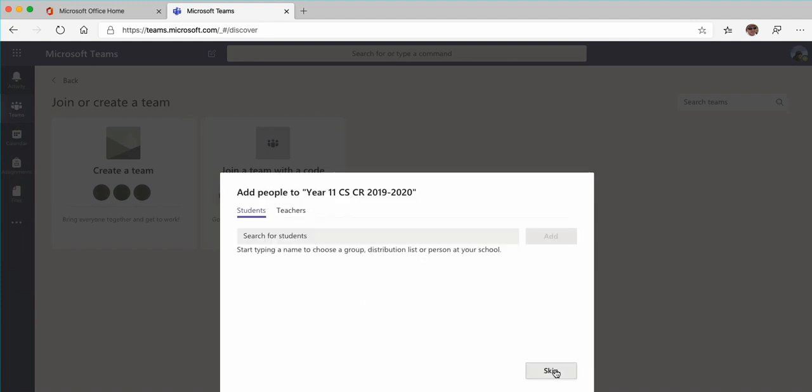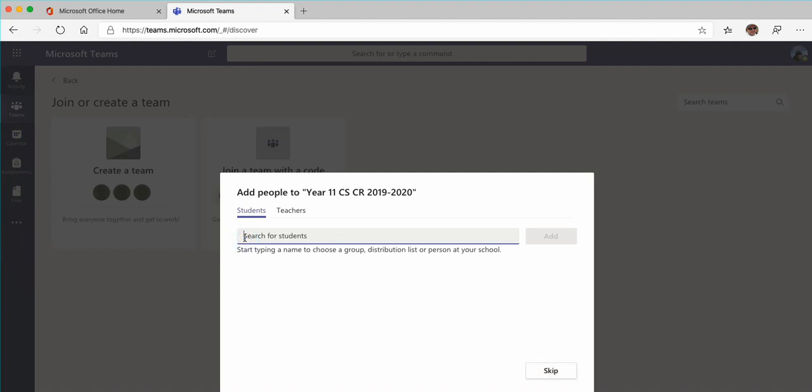It's then going to ask you which are the students that you want to allocate into this team. So you can do one of two things. You can type in every student individually into the system, but that is quite a time consuming process. So what we've done for you is we have created all of these students into different groups. These are based on the class timetable names from SIMS.